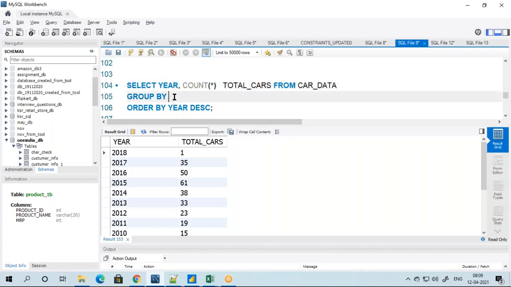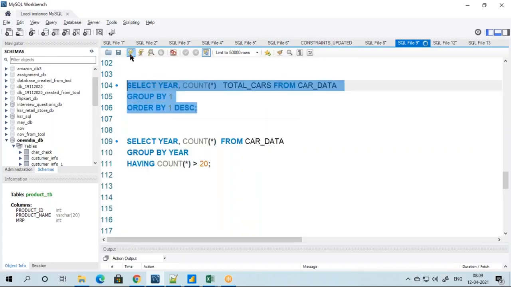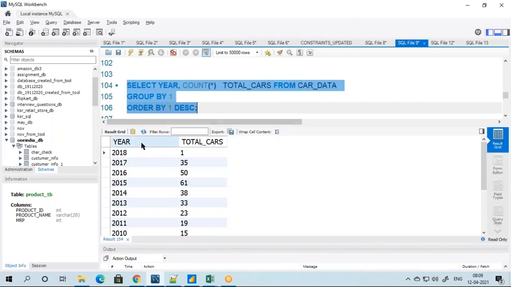I need not mention a name like this. The more you use it, you will become practiced, like an expert. So rather than writing a full name, you can write group by 1. 1 means this position, and order by 1, this position. Let us see. Still it will work, it is ordered.